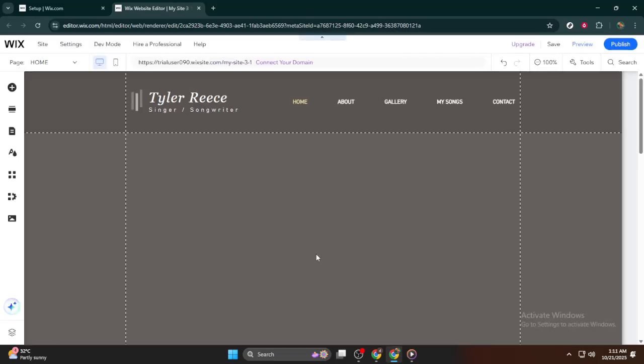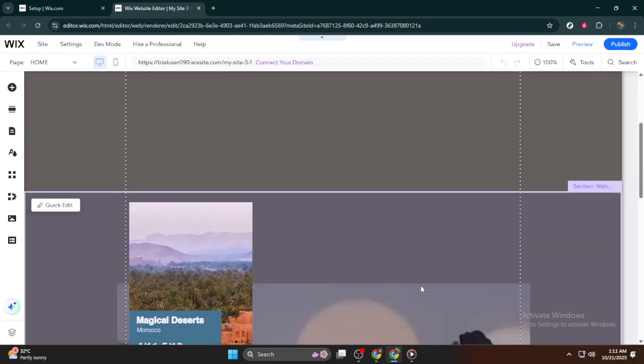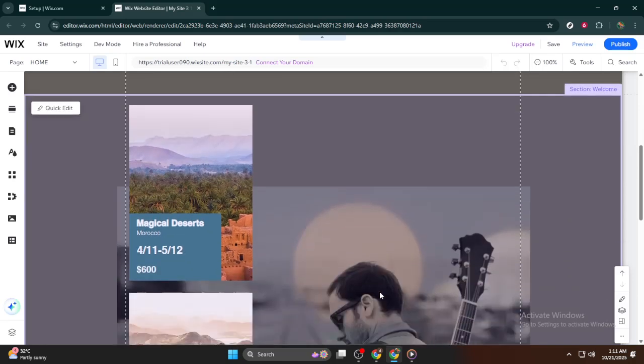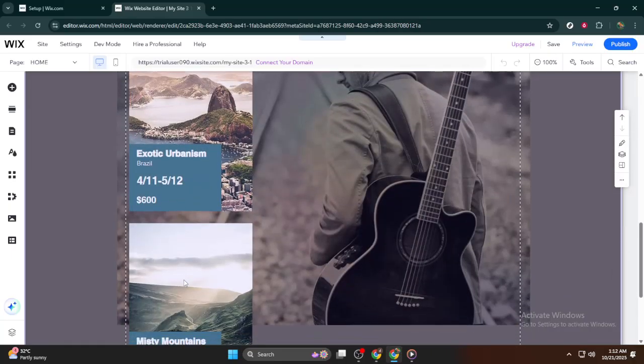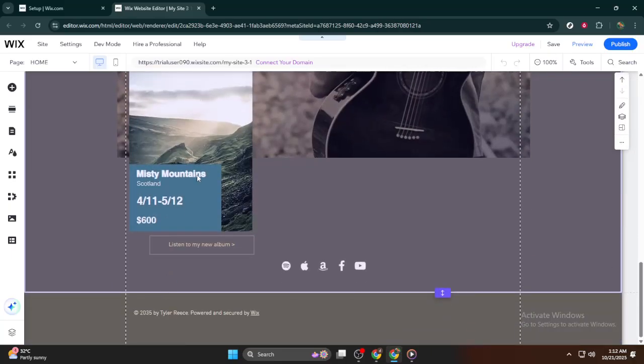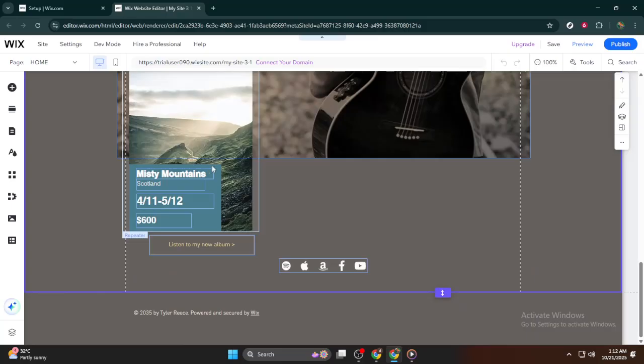This will open the Wix Editor, a powerful tool that allows you to modify various elements of your website with just a few clicks. Once you're in the Wix Editor, you might notice different components on your pages, such as texts, images, and repeaters. If you're not already familiar, a repeater in Wix is a design element that allows you to display multiple items in a structured and consistent fashion, such as a list of blog posts or a grid of portfolio items. Now, if you have decided that a repeater is no longer needed, or if you'd like to reduce the number of items displayed, here's how you can go about it.